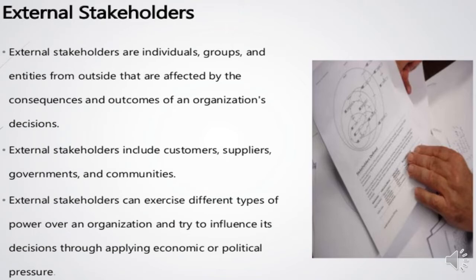External stakeholders are the ones who contribute to the business enterprise from outside the organization. They consist of creditors, suppliers, competitors, government, local community, media, and the society. External stakeholders, children, can exercise different types of power over an organization, and they can even try to influence its decisions through applying economic or political pressure.